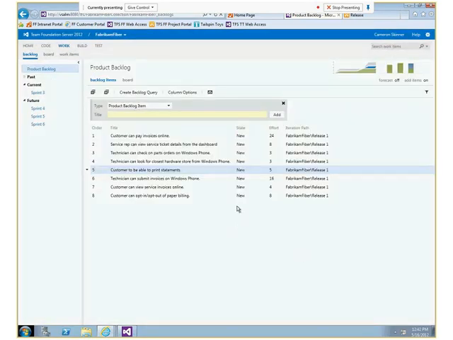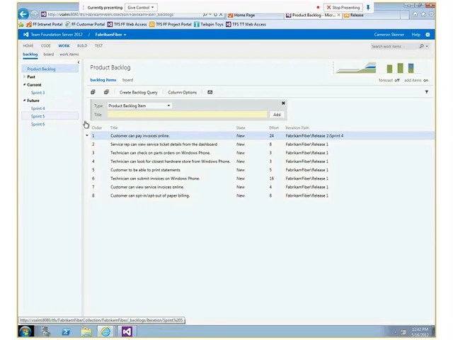From my product backlog, I can also decide this next priority, this next story, I want to tackle in my next sprint, number 4. So I can take my product backlog item and just drag it into sprint 4. And that automatically, as you can see from the right hand side, the iteration has been updated to show the sprint where this story is allocated to.